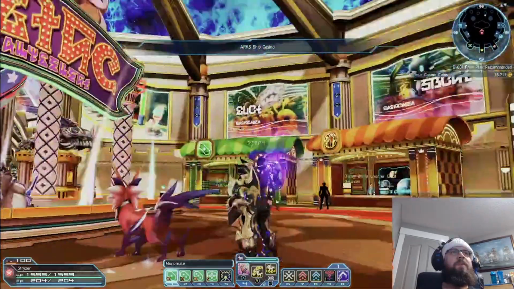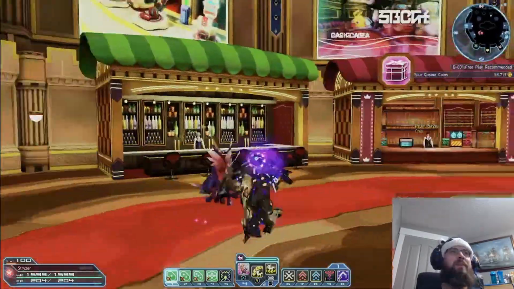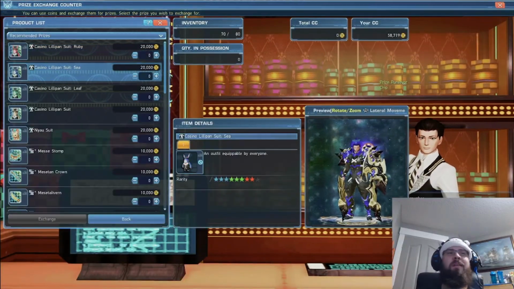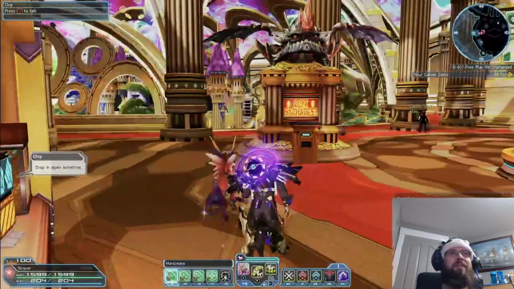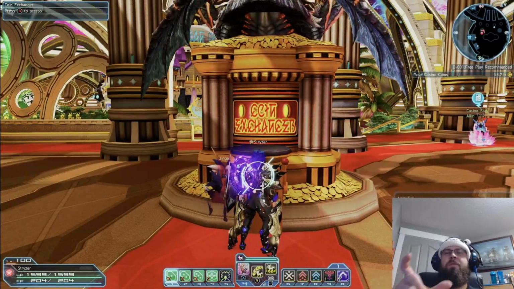This is the cool casino. And it has its own currency as well. So you come over here. You exchange prizes for the casino coins you win. And there's all this stuff too. Like, good lord. Another currency.